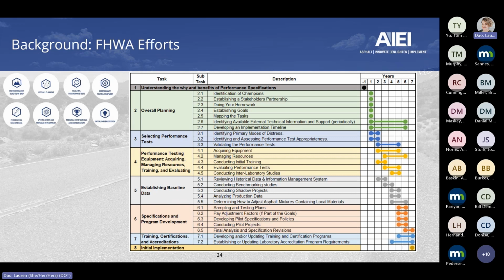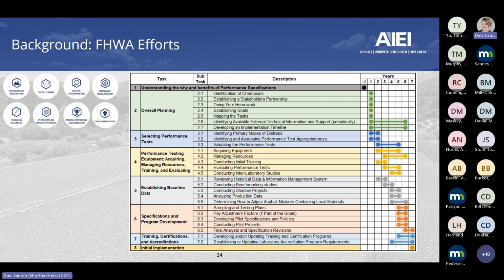On the right-hand side, you see an example of the timeline, right? I don't want you to be scared. It shows around 7 years, right? We've seen anywhere between 5 years and maybe 10 or 12 years. Why? It depends where you start, right? Those that took some time to get there even had to develop new tests, okay? And that will also take some time because you need to validate that test.